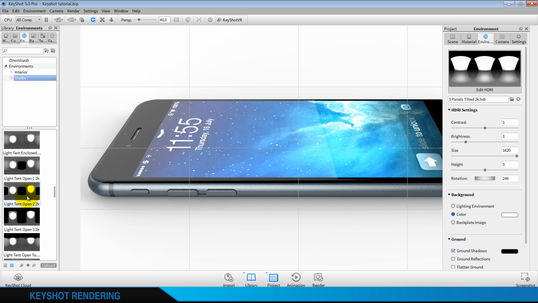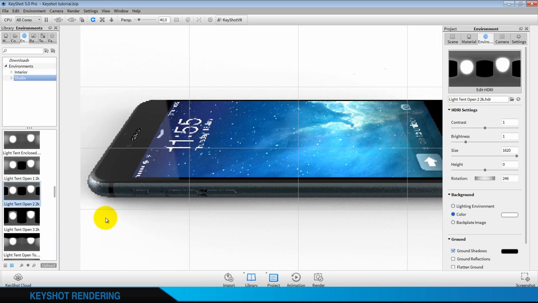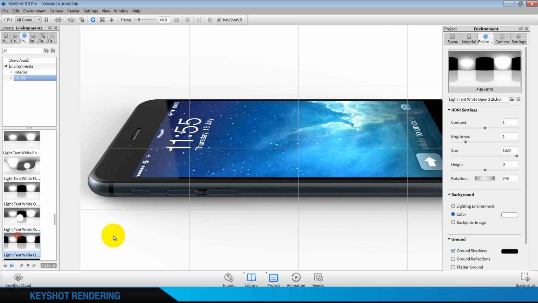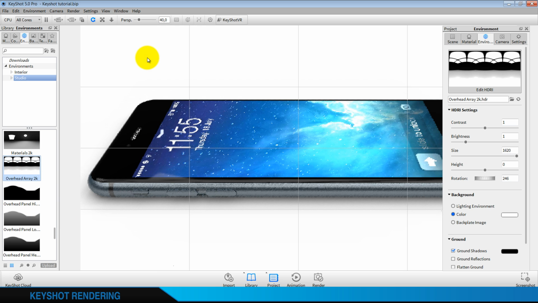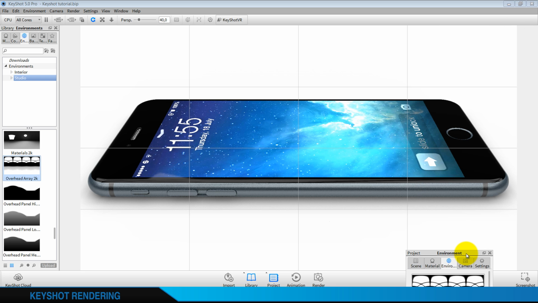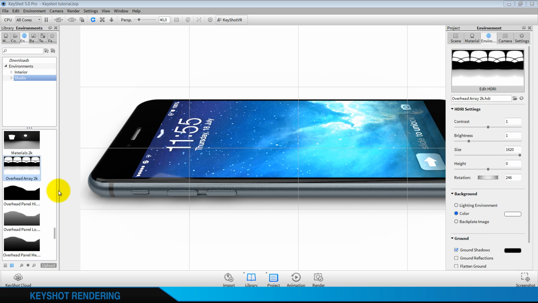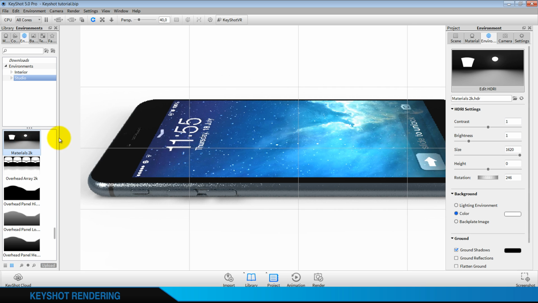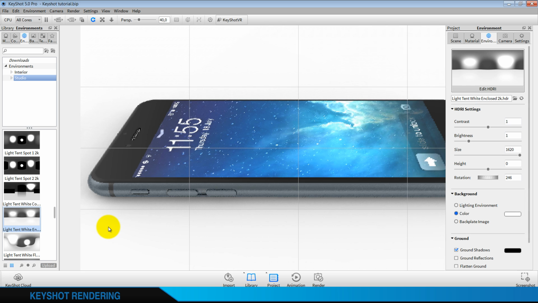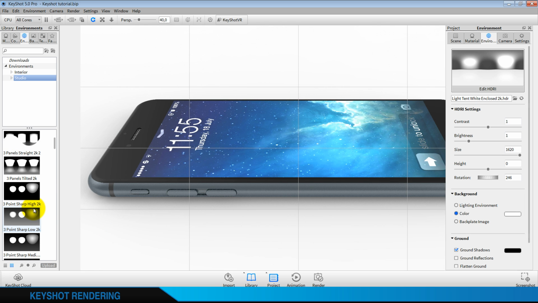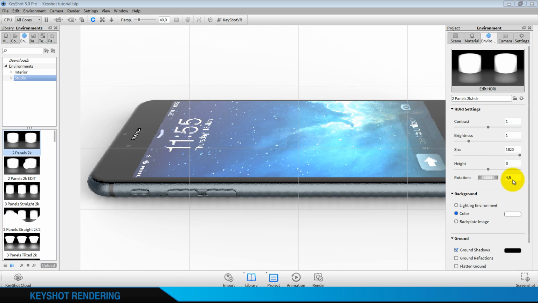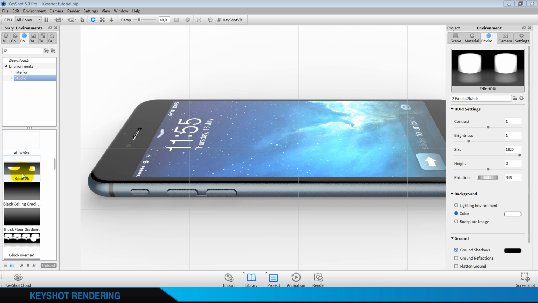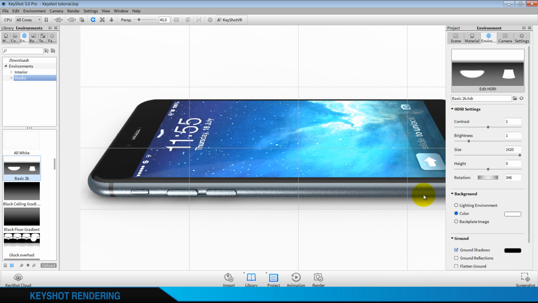I'm not sure what environment is the best for this. In this case, you can use, of course, whatever you like. Okay, this one look okay.